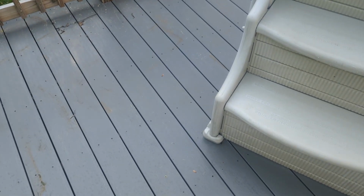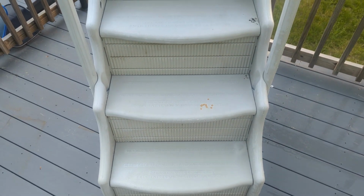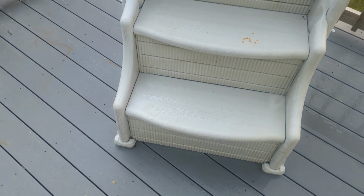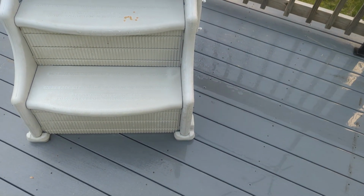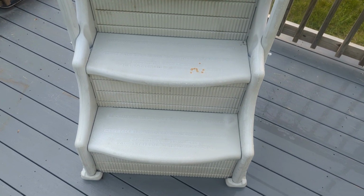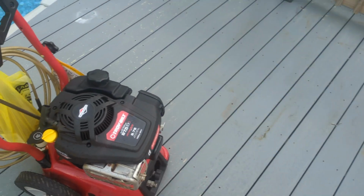Get the deck as clean as possible. Same thing will go for the pool stairs as well. I'm gonna get that as clean as could be before I put it back in the water and secure it again. This might be something I do tomorrow or maybe later today as well. So that's pretty much that in a nutshell.